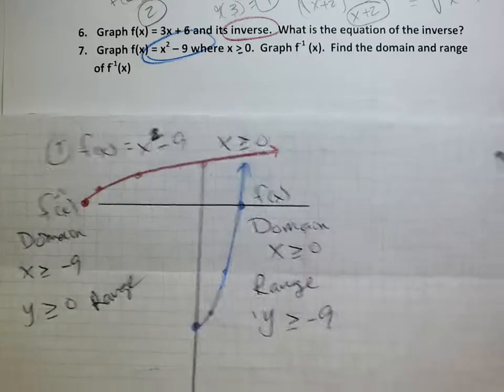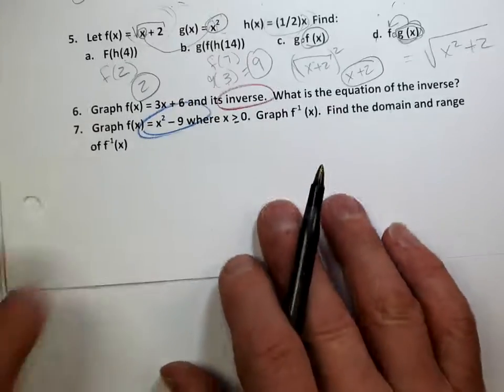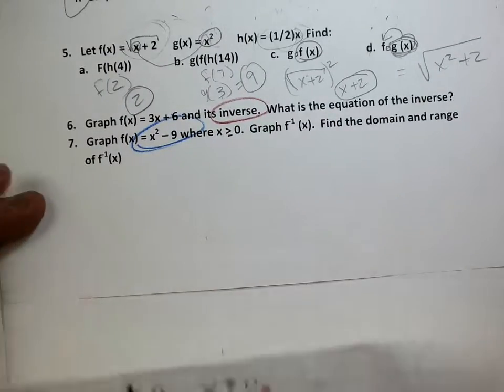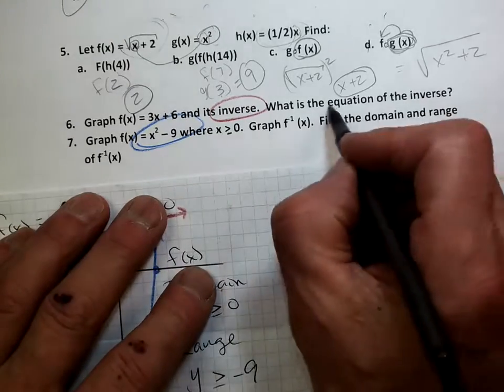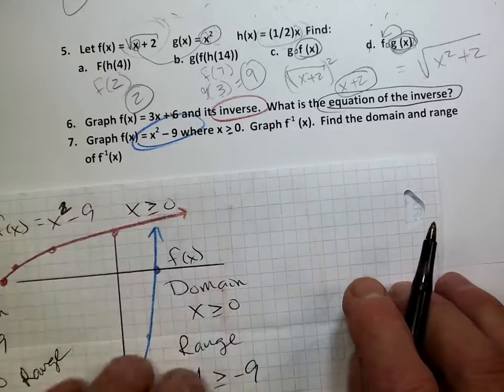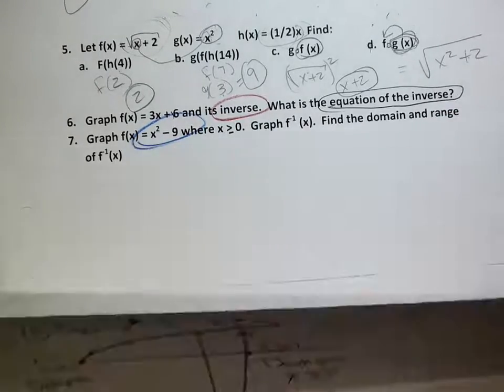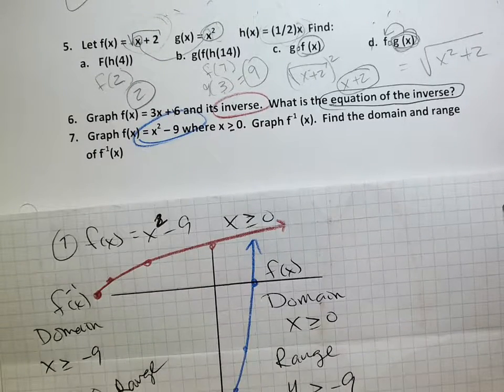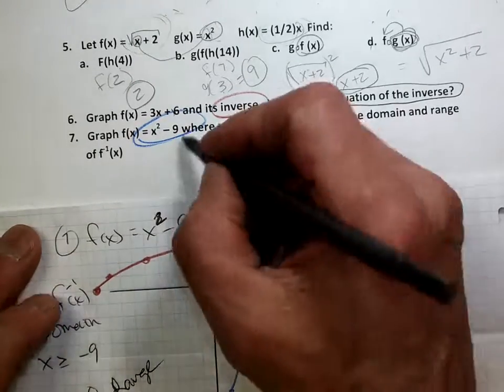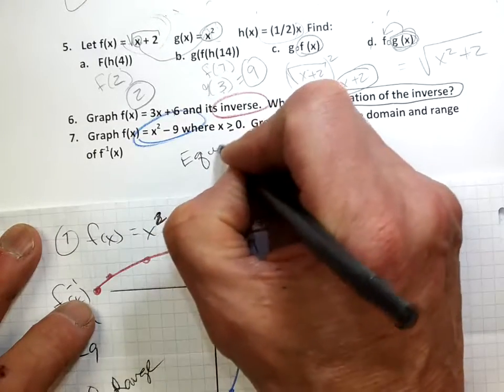Now, finally, we're almost done. We need the equation, right? Wait, this one's a half. And it says, so we also need to find the equation. What is the equation of the inverse, okay? That's for 6, Davey. 7 doesn't ask for it. Oh, I probably will, though. Do you want me to do it? Yeah, I do need the equation. I will ask for the equation of this one.